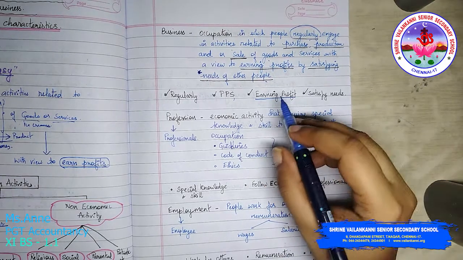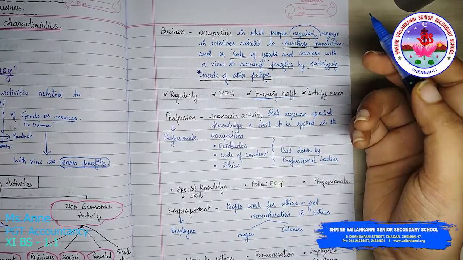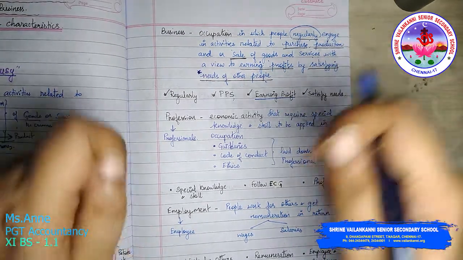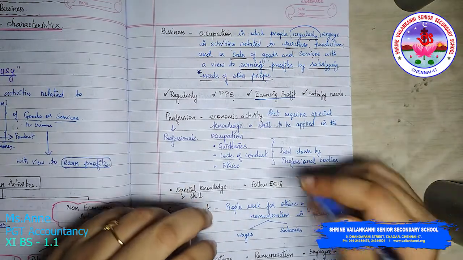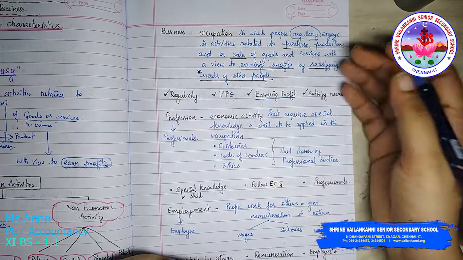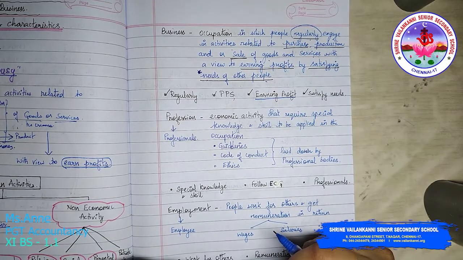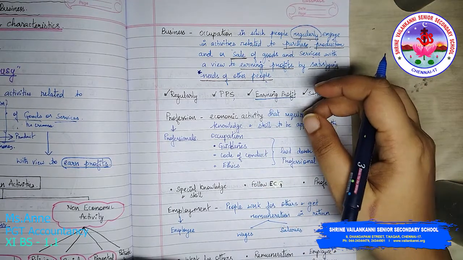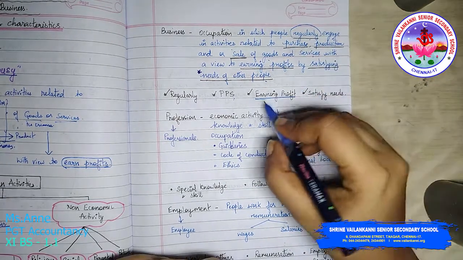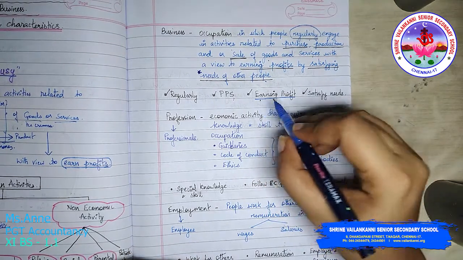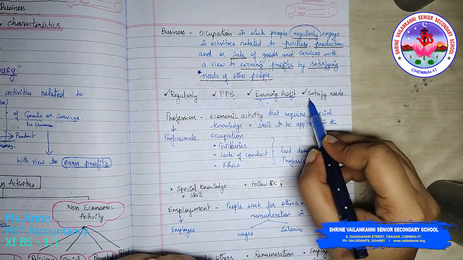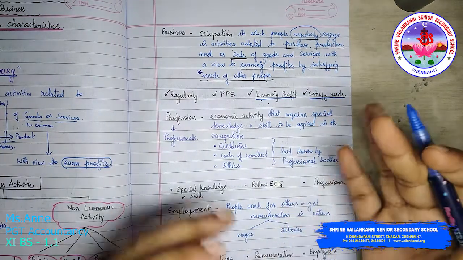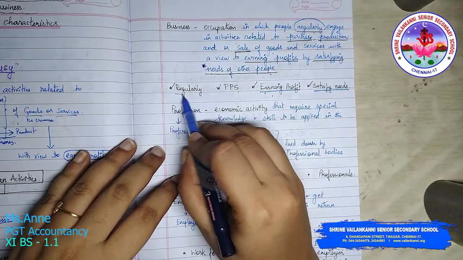You just provide the service. In a beauty parlor, the parlor lady, or in a salon, the person cutting your hair or doing your styles, all these people are doing a service in expectation of a return. They will charge you heavily, and you will also happily pay and come. So that's a different story. So earning profit is a motive. Then you have to satisfy the needs of other people, not your own needs. So these are the keywords of business.